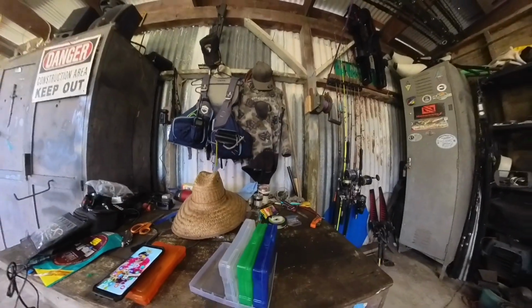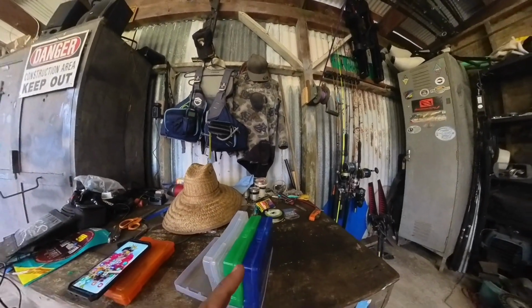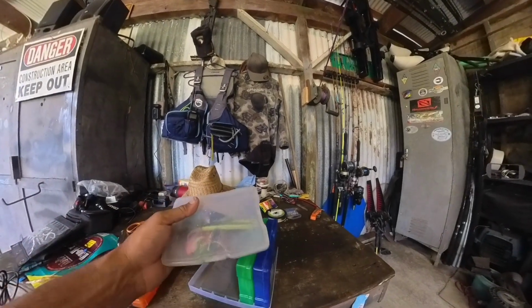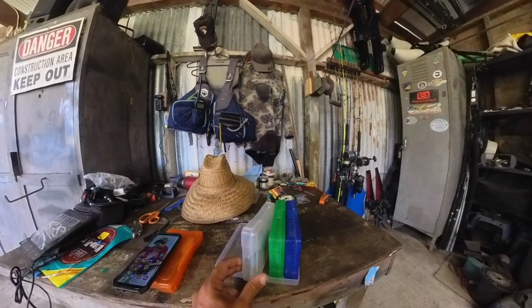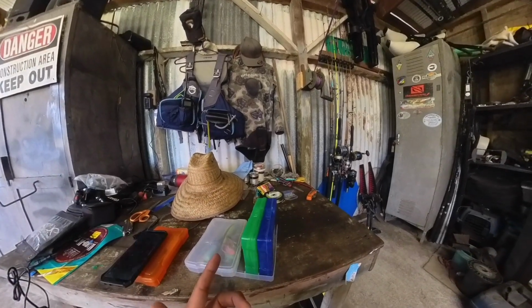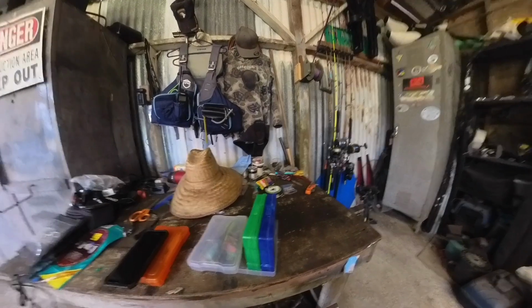Trust me, guys, back to school sales are a game changer. Hit those up, get those pencil boxes, pencil cases. Basically, that's a no-name brand tackle box. Some of these are only like $1 a piece. I bought this whole set, and like I said earlier, it had to have been under $5. That, to me, is worth it.